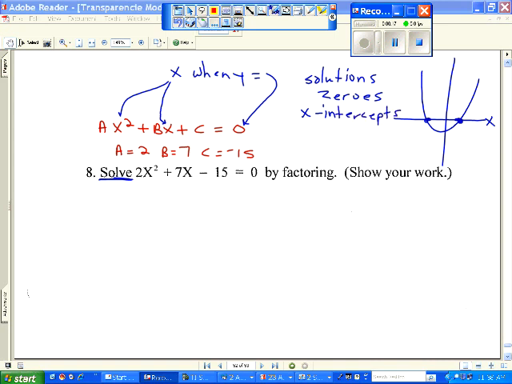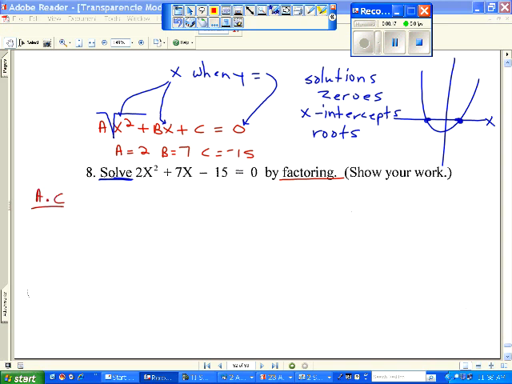And when you get rid of a square, what do you have to do? Take the square root, so we also call those the roots of the quadratic. So they're called the solutions to the quadratic, the zeros of the quadratic, the x-intercepts of the quadratic, or the roots of the quadratic. We're solving by factoring. It has an a, b, and c, so we factor using the AC method of factoring.